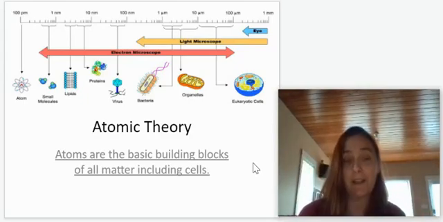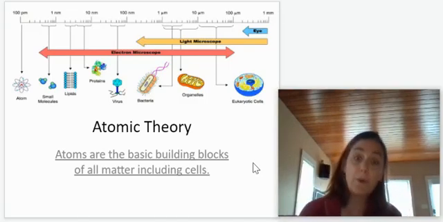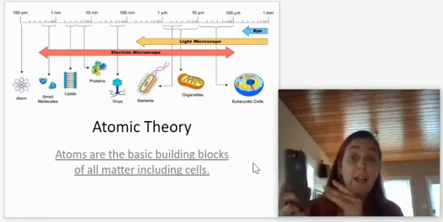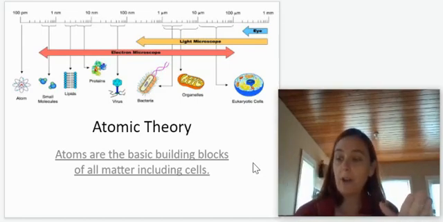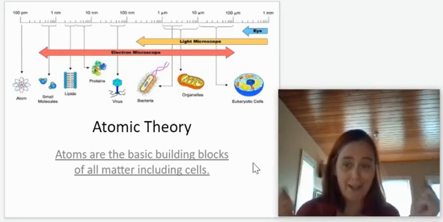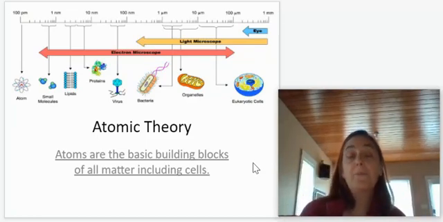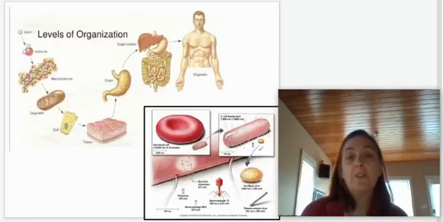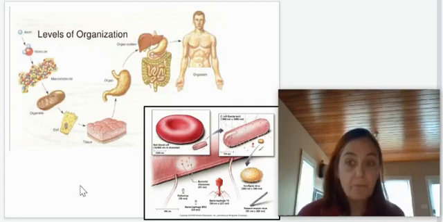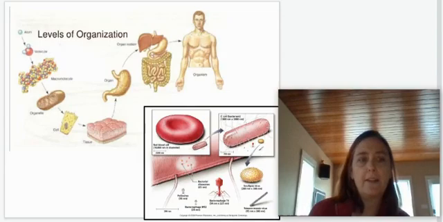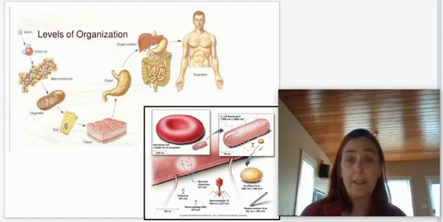Okay, so atoms make up cells. Cells, in turn, are the way atoms are organized to make up a living thing, as opposed to a phone, right? The atoms in the phone are put together in kind of a boring way. You are a walking, talking pile of atoms that are put together in a really cool way. Boring atoms, cool atoms. Atoms are organized into cells, which are organized into tissues that are organized into organ systems, into humans or dogs or cats or other living things. And we'll talk about that later on. But you can see that atoms are a small building block within a living thing.